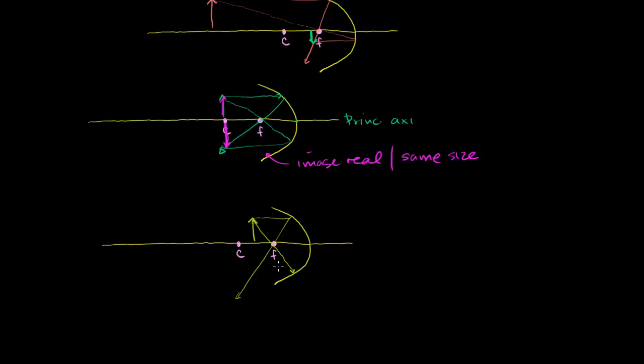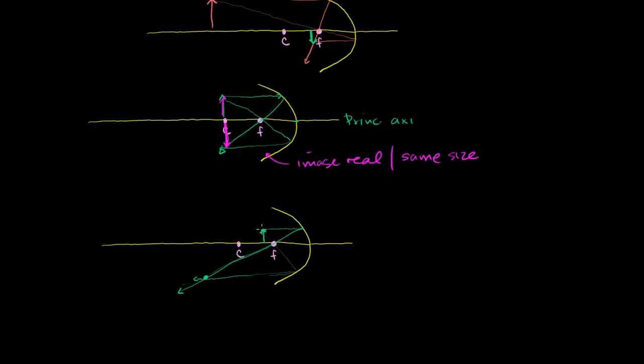And let me draw it better than that, actually. I should probably have used a more precise tool when I did all of this. So let me draw it right over here. I'll have the parallel one, and then it goes through the focus, just like that, when it gets reflected. I really should have had a line tool for this to have neater drawings. And then a ray that goes through the focus will be reflected out parallel. And at least for the light that comes from that tip, they will reconverge at that tip.